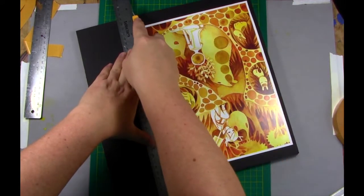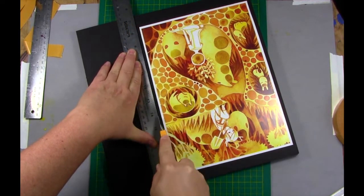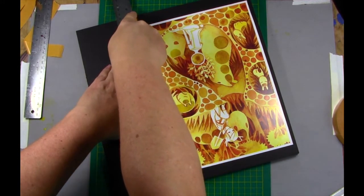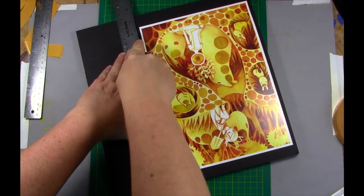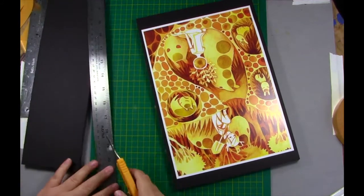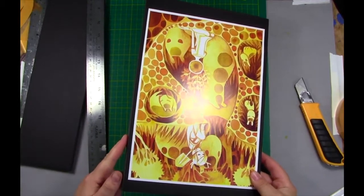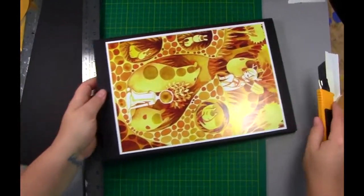Okay, now what's going to happen is I'm going to go through once to cut the top layer of paper and the foam, and now I'm going to go through again, and I cut through the bottom layer of foam. That's how you get a nice crispy cut of foam board. Okay, now I'm going to do the other two sides.